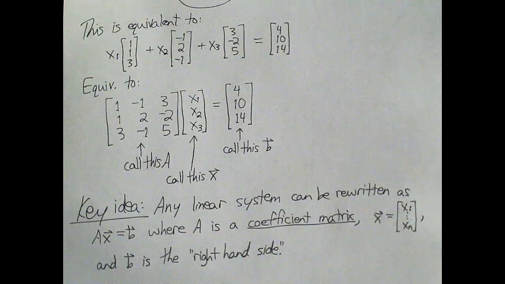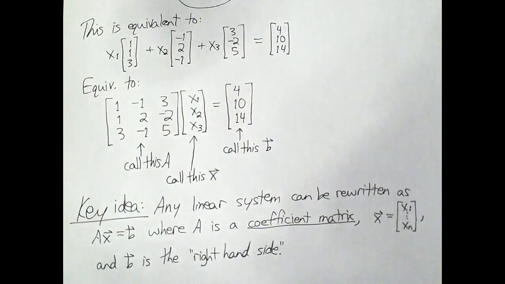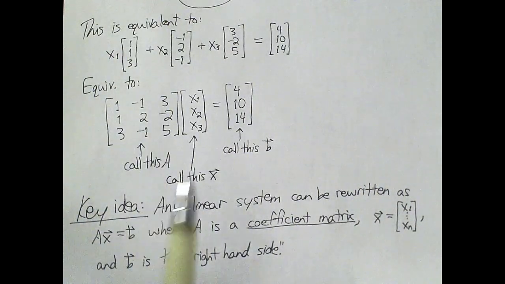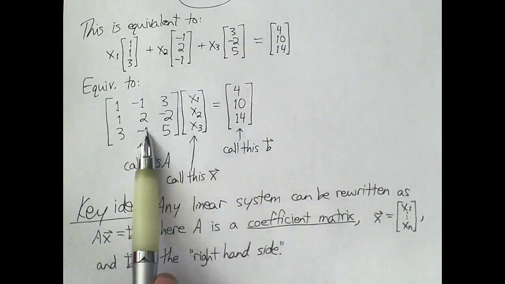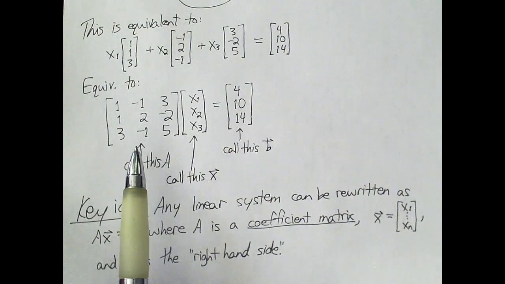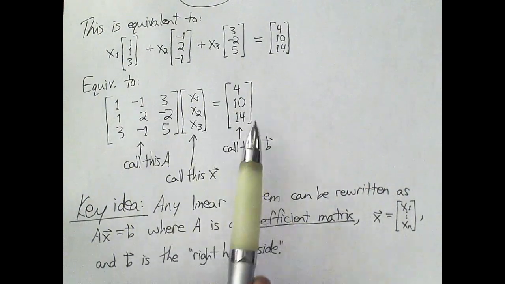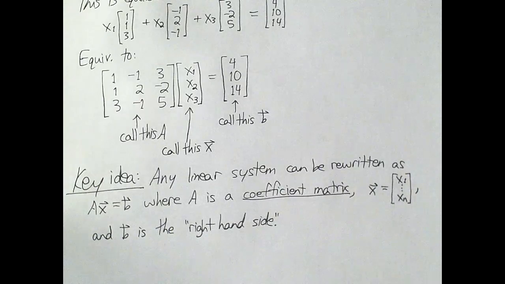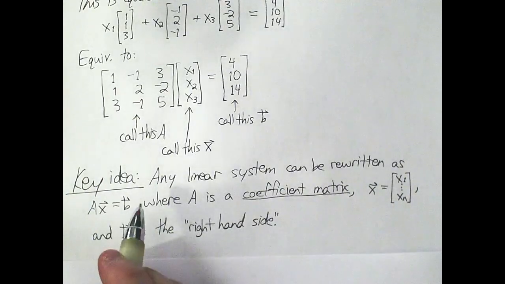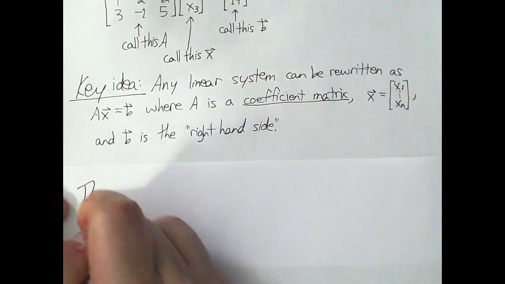So this is a big deal because this is basically saying, in linear algebra, some of the things that we like to work with are systems of equations, matrices, vectors, and some other stuff that we haven't gotten to yet. But this is saying that systems of linear equations can be thought of in terms of matrices and vectors, and also vice versa. Matrices and vectors can be thought of in terms of a linear system. So we have a theorem to kind of formalize this, and this is called Theorem 3.